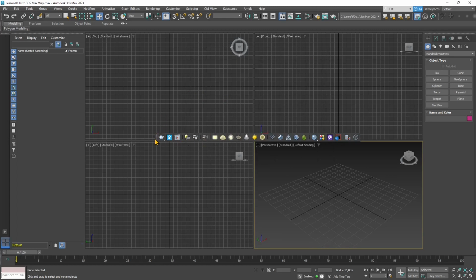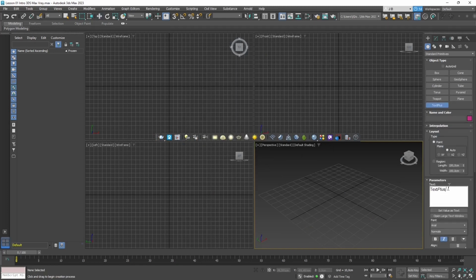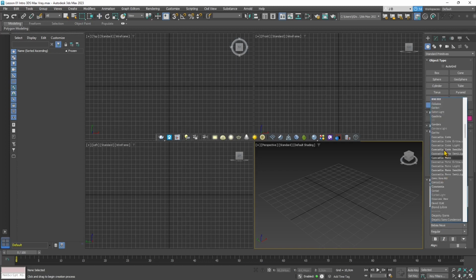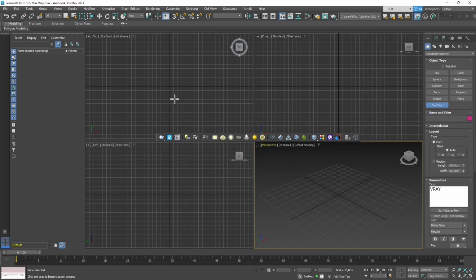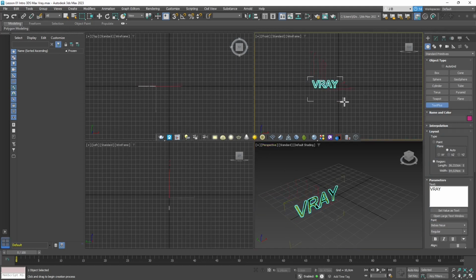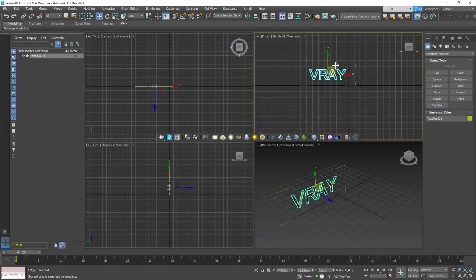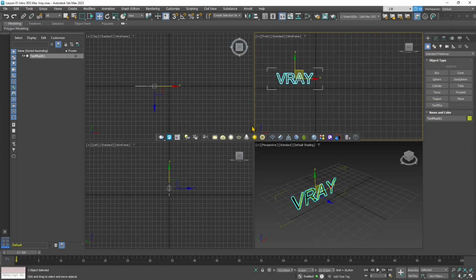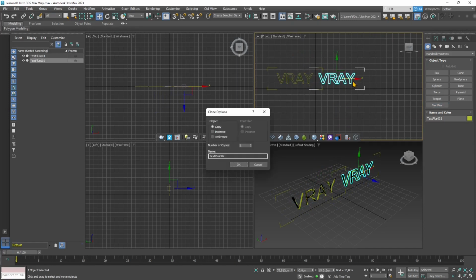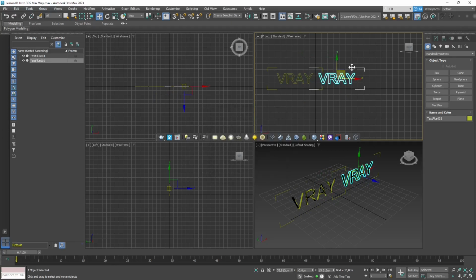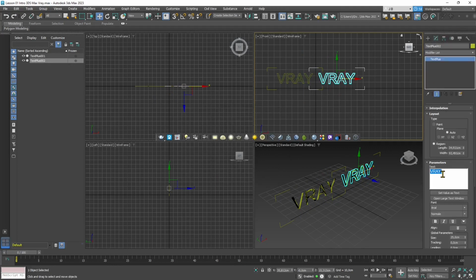Again, this is going to be an introduction for the render engine. We're not going to go in depth with that. So I'm just going to create a text here in 3ds Max using the text plus tool. I'm going to type VRAY, and this is just to have something to test the render engine and to make our first rendering to see if everything is going fine with the VRAY render. So I'm going to copy this by clicking, dragging, holding Shift and creating a copy. And I'm gonna also edit this. I'm gonna call this 3ds Max.